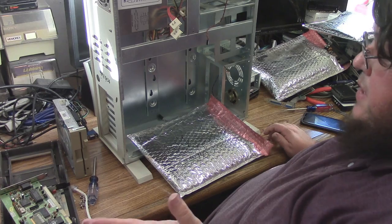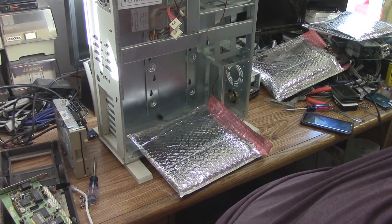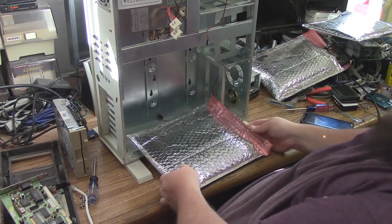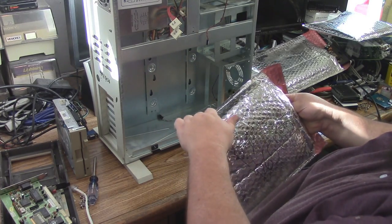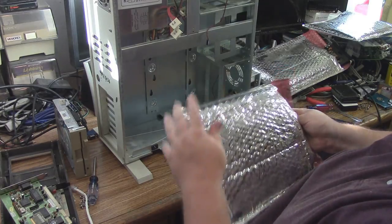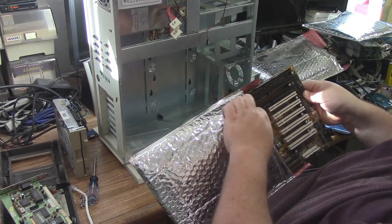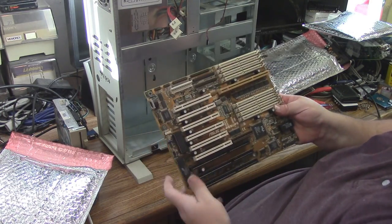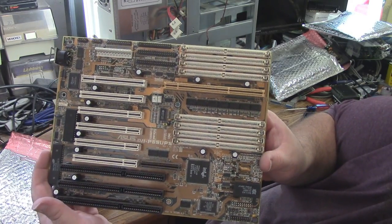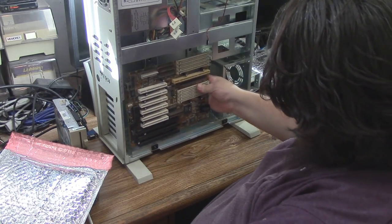I gotta try something. Normally I would plug my camera in and let it charge and then come back, but I want to get this shot ASAP, so I had to switch the camera over. But I wanted to see if this little guy fit. This is my second favorite motherboard, the Asus P65 UP5. I have the big brother, and this is the little one. Baby.